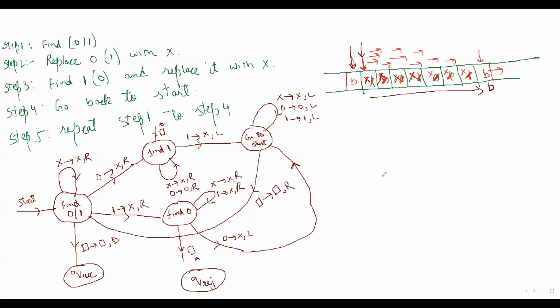So this is a Turing machine that will help you to determine, or we can say it will accept only those strings where the number of zeros is equal to the number of ones, and it will reject all other strings. Fine. So this was another Turing machine that was designed, and the aim of this Turing machine was to determine whether the number of zeros is equal to the number of ones.